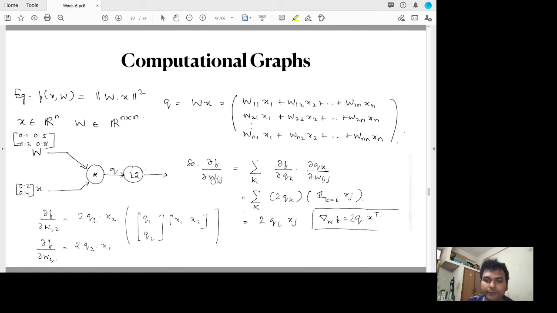Going forward, we can break it up into many parts. We need ∂f/∂wij. Since you have ∂f/∂qk individually, you take ∂f/∂qk and ∂qk/∂wij, and you do this for all k's, that is, for all the rows of q. ∂f/∂qk you already found to be 2 qk, and ∂qk/∂wij is what I just told you, the indicator variable times xj. Now the indicator variable of k equals i times xj will only turn 1 when k equals i, and therefore in all of these k summations only one term will hold, when k equals i, and this value becomes 2 qi times xj. Is this clear?